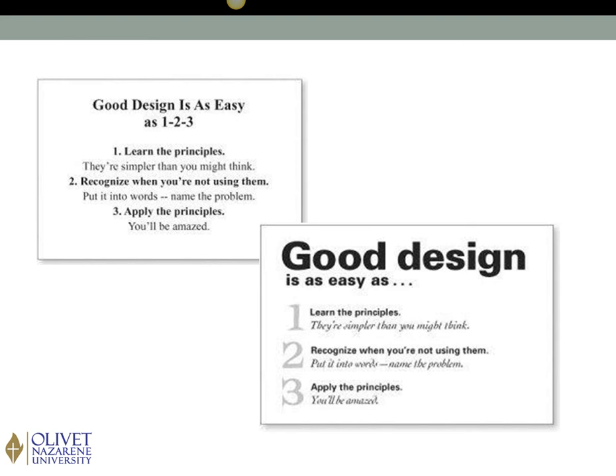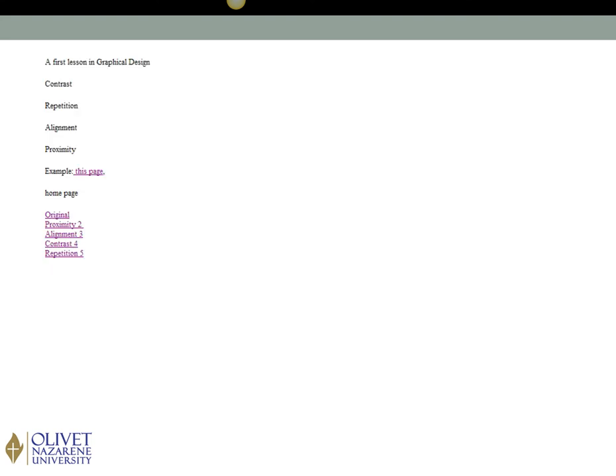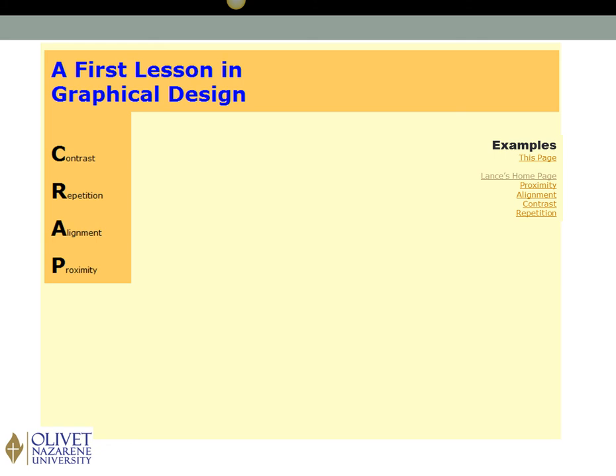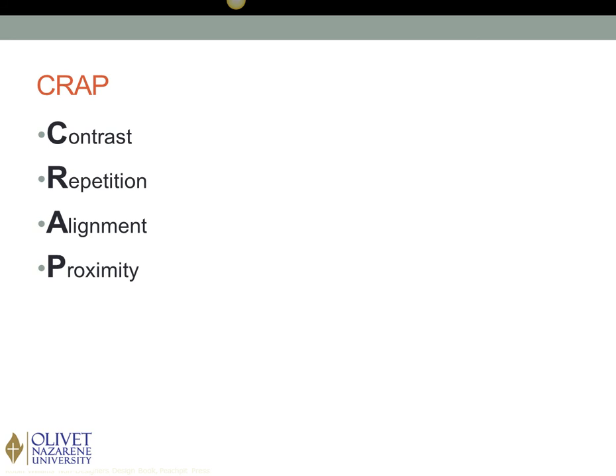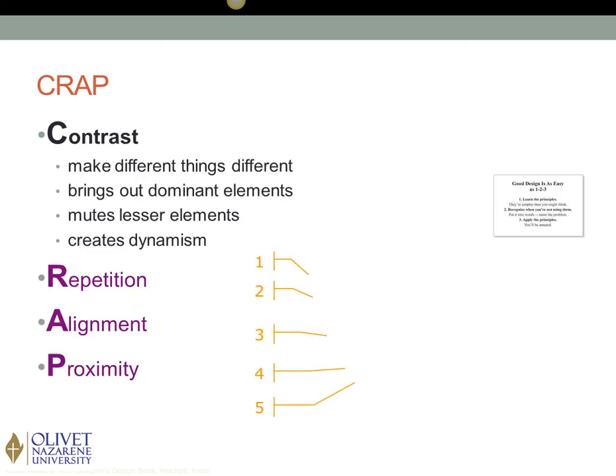Obviously, the second design is better than the first, and it uses the four principles that we're going to cover today. Here's an example of some web design, very obviously very poor, but just having a small amount of insight in these principles can change it to this, which is a little bit better than before, and then we can even grow from this. The four principles spell out the word CRAP: contrast, repetition, alignment, proximity. And excuse my language, but that's the order that we're going to go in today.